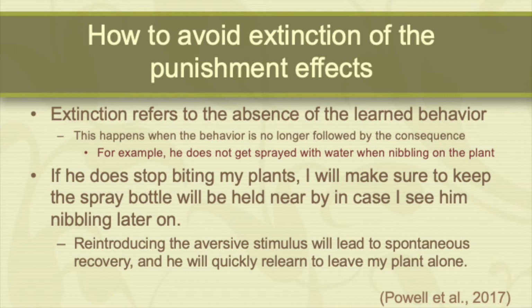And if he does stop biting my plants, I will make sure to keep a spray bottle nearby so that if I do see him nibbling, say maybe in a month from now, I will be able to spray him once more and effectively cause spontaneous recovery. Spontaneous recovery refers to the process of reintroducing an aversive stimulus. If I do so, then according to spontaneous recovery, he will quickly relearn how to leave my plants alone without having to go through the same process as we did before.